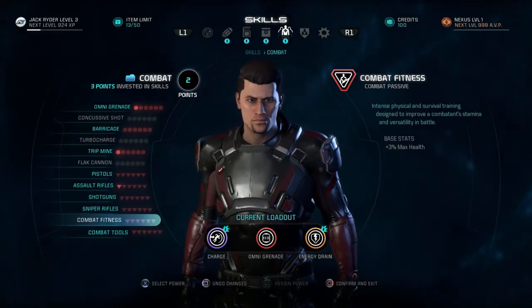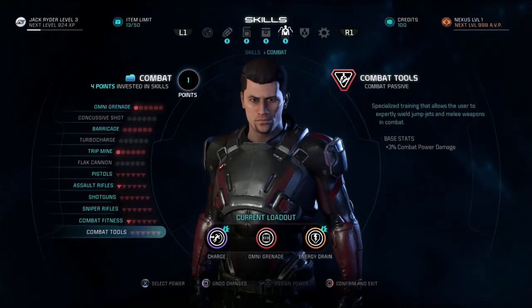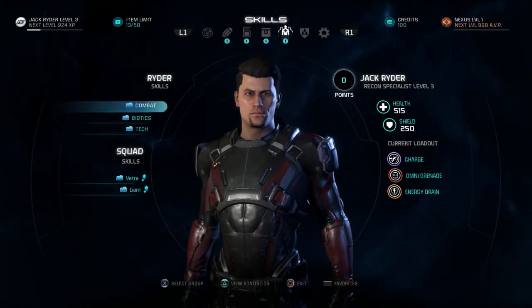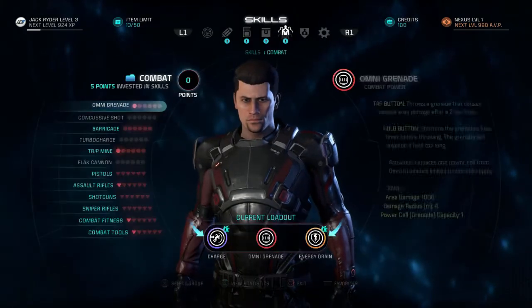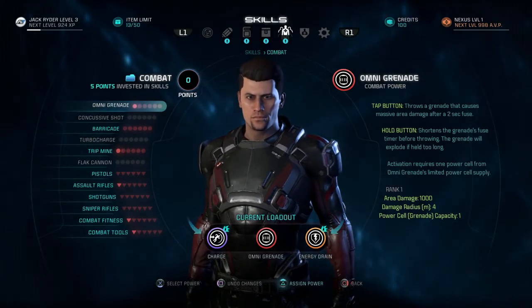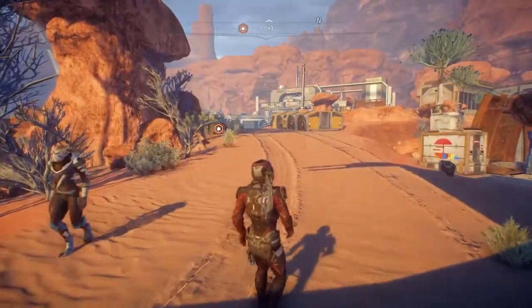I'd like to put some points into my health, because that's always important. What's combat tools? Plus 3% combat power damage. Let's put 1 point into that. Alright, here we go. I'm not sure how many points I have now total in combat. 5, so I just need 1 more, and then I can get the soldier profile. Sorry, I'm probably going to be clearing my throat a lot and pausing to take a drink.